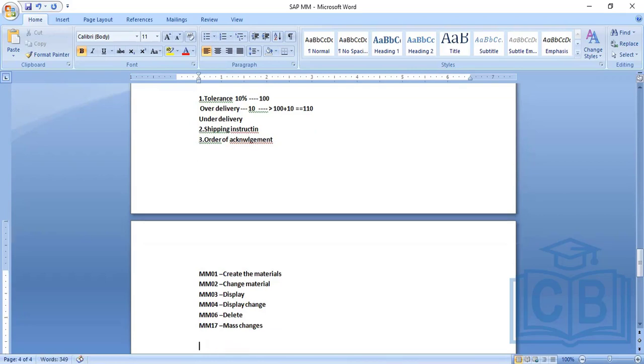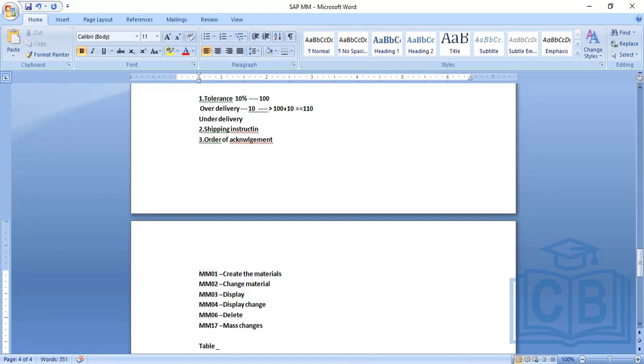And every data in the system. So I told you I created some material. Where will this material be stored? Material will be stored in the backend. And in the backend, where will it be stored? It is stored in the form of tables.